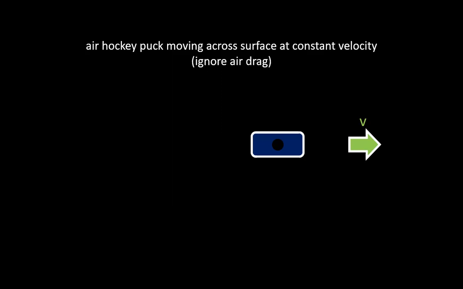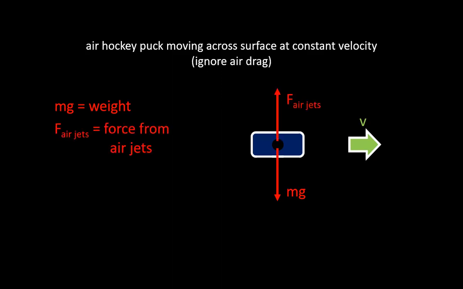What does the free body diagram look like on that air hockey puck? Did you guys say air hockey puck has a weight pulling it down? Right. What's holding it up? Those air jets, right? You guys ever feel an air hockey table? All those little jets of air hold it up. There you go. Kind of like a normal force, sort of. If you just had that free body diagram with no other context, would you know if that air hockey puck was at rest or in motion at constant velocity? No, you wouldn't know. It could be either one.